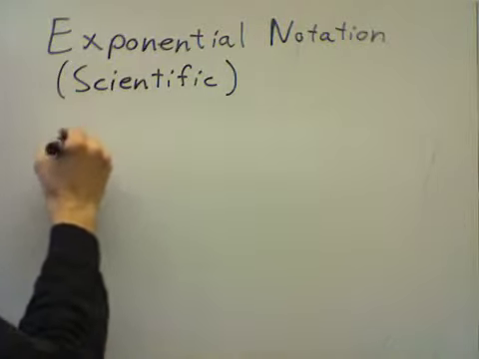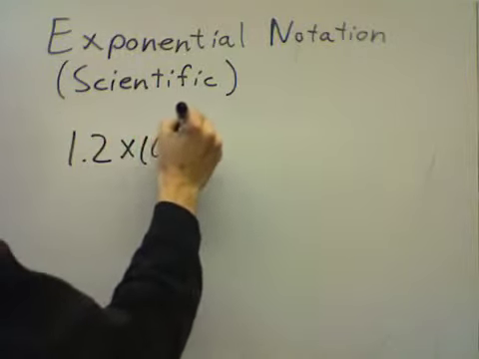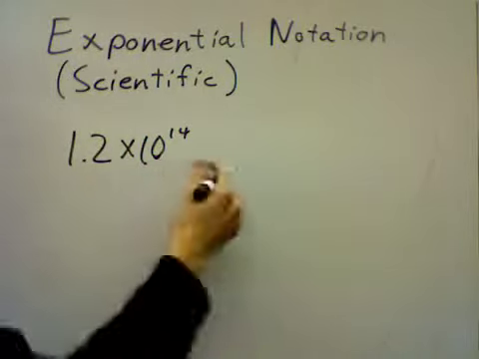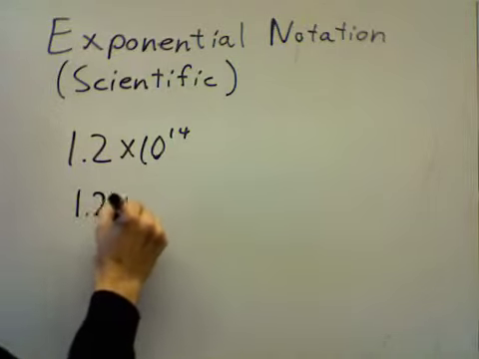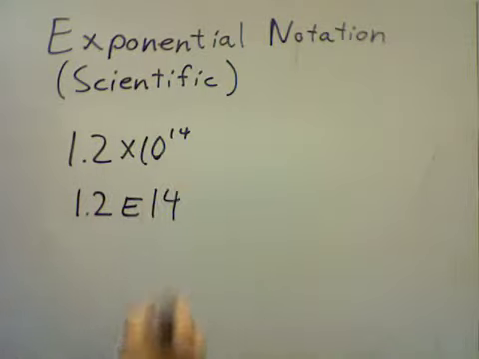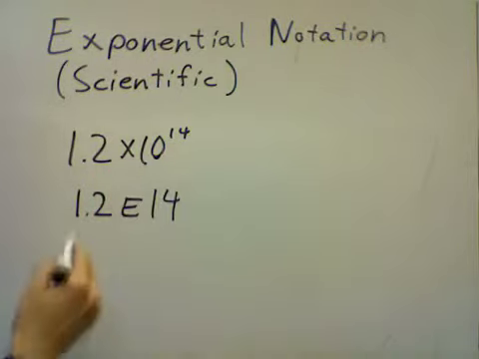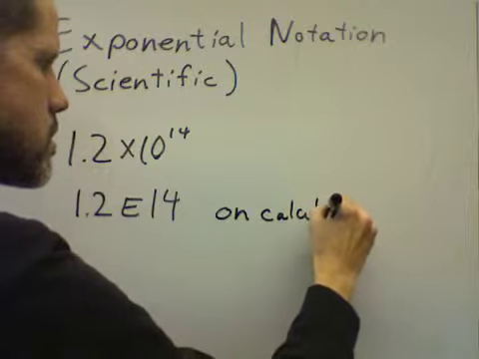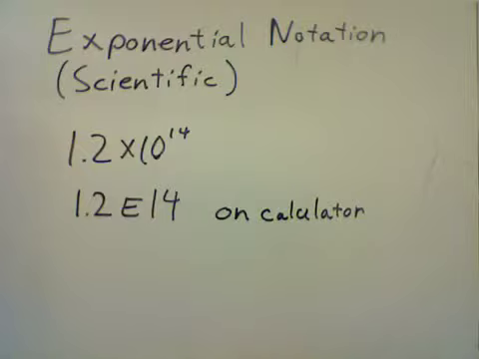They said, we can't easily write out a number like 1.2 times 10 to the 14 in our display because there was just no way of writing that little tiny 14. All they could write was just big numbers. So this is what they did. They wrote 1.2E14. This is the same thing as that. So E stands in for times 10 to the 14. 1.2E14 on a calculator is exactly the same thing as 1.2 times 10 to the 14.